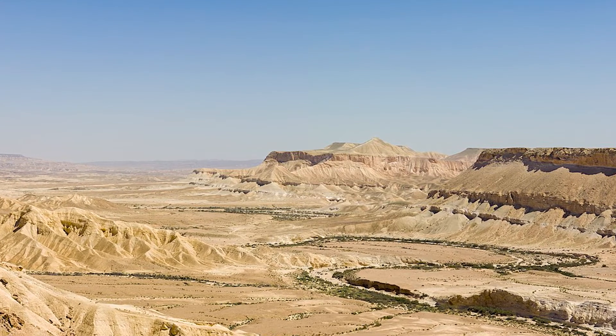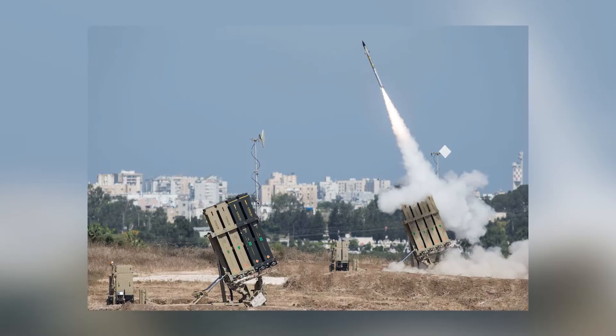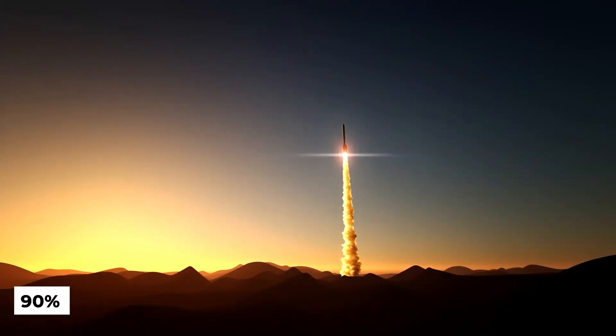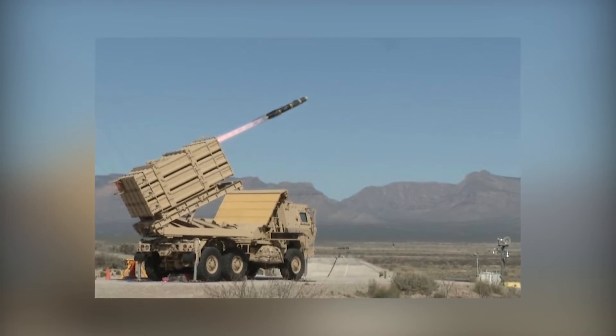In March 2022, Benny Gantz, Israel's defense minister, gave the project millions of shekels in funding. According to Brigadier General Yaniv Rodem, head of research and development for the Israeli Defense Ministry, the testing was done at challenging durations and periods. The trials appeared to have occurred in March 2022 at an unidentified location in the Negev Desert of Israel. The Iron Dome system has stopped incoming rockets 90% of the time, but it costs a lot to set up, and the Iron Beam is thought to help shoot down smaller projectiles.